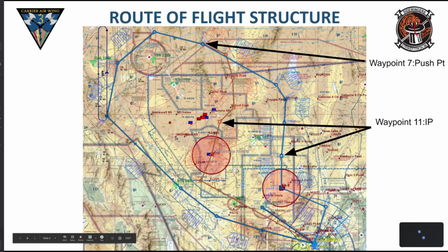Okay. Copy. So if I was king for the day, I'd put division lead right here, running down this line of F4s. I'd put number 2 running down this line of F4s and this hangar. I'd put number 3 running right down this runway. And you can use the roadway as a guide coming in, because it's kind of hard to see. I put fuel. That's the other thing too.